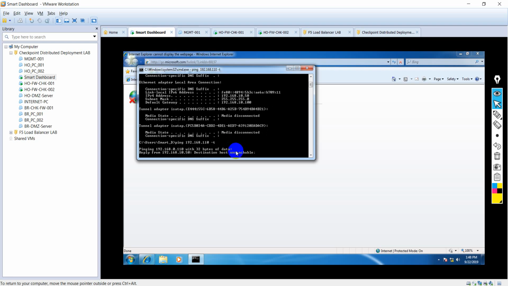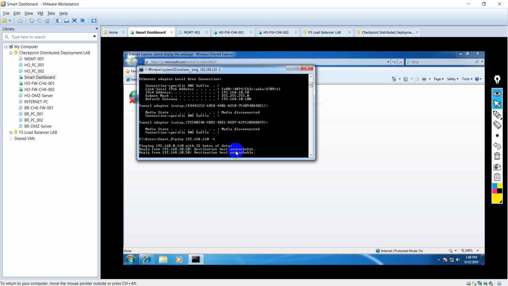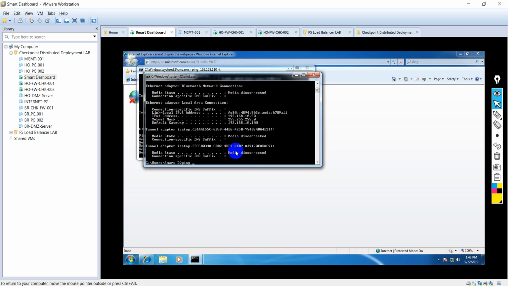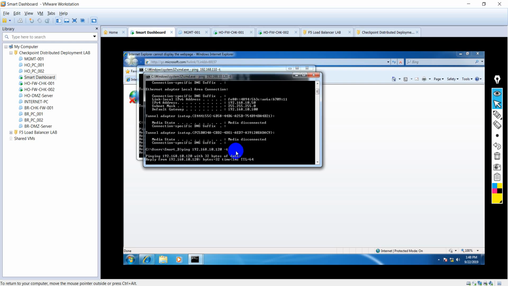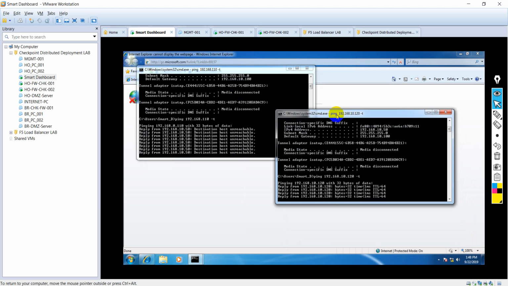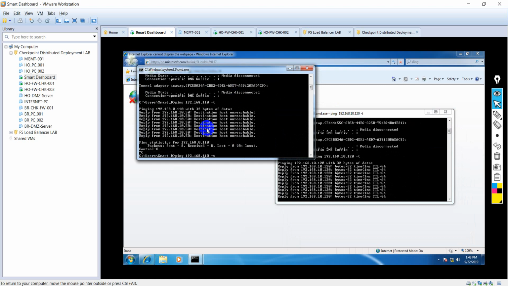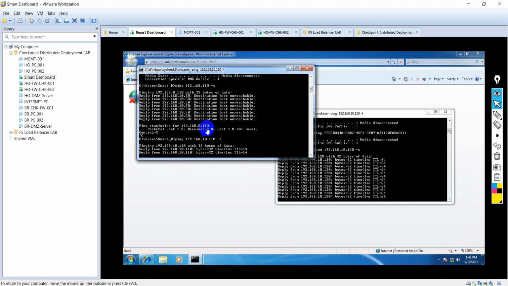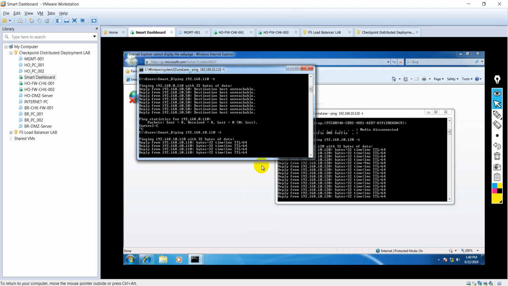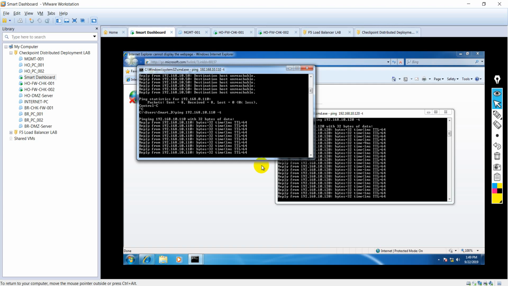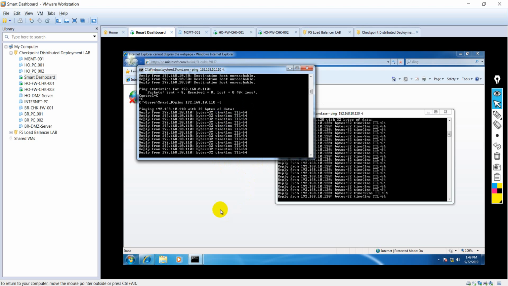Okay, not reachable. In CMD, ipconfig. Okay, ping 192.168.10.120 continuously. Okay, the IP address was wrong actually. By default the ICMP packet is disabled once we complete the firewall installation. That's why I'm pinging continuously right now.